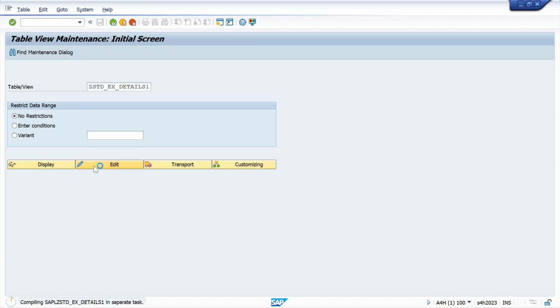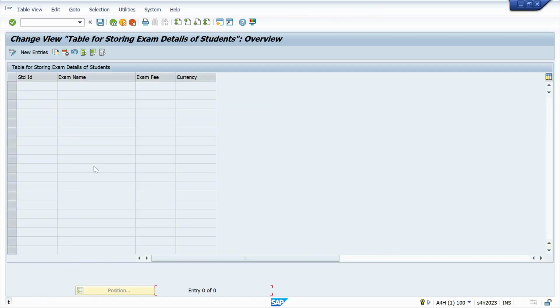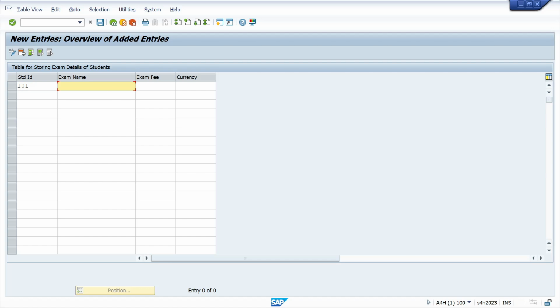Edit, new entries. Now, since we have merged both the tables and the relationship is 1 to n, we cannot create entries for values that are not present in the header table. Is there any logic behind that?